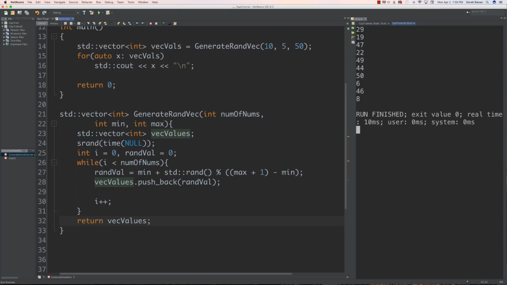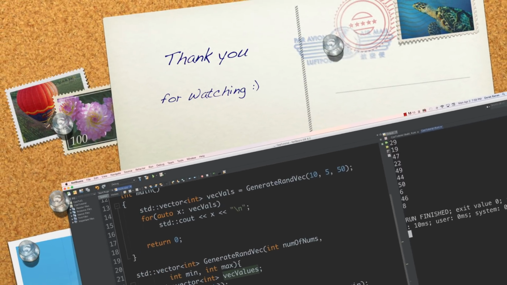So hopefully you guys got something like that. And like I said previously, in the next part of the tutorial, I'm going to get into algorithms like bubble sorts and sorting procedures and things like that. And of course, I'm going to cover object-oriented programming.